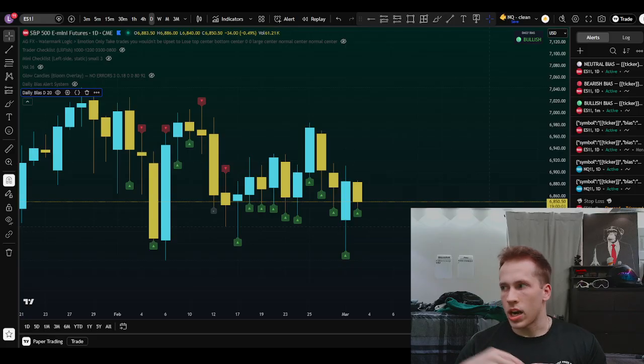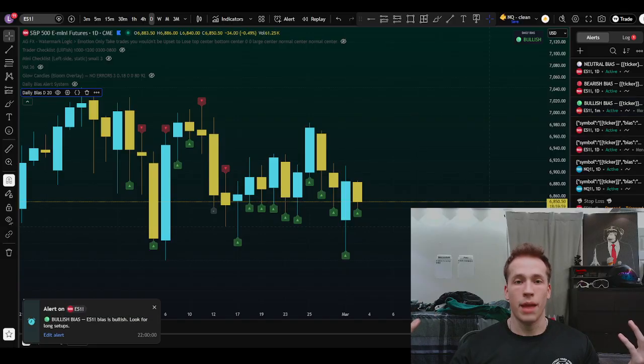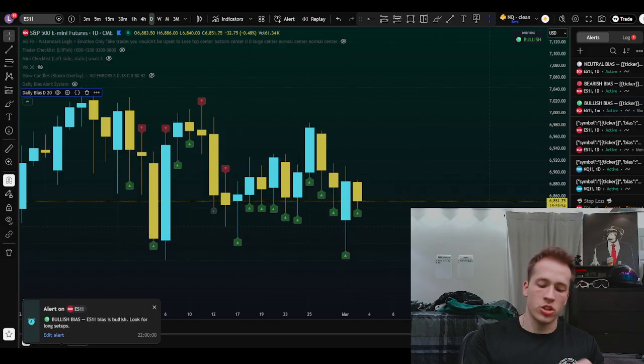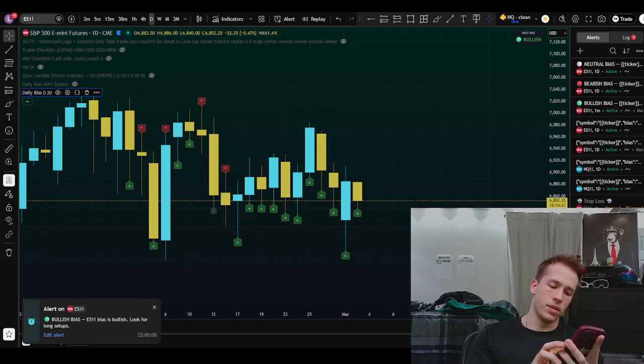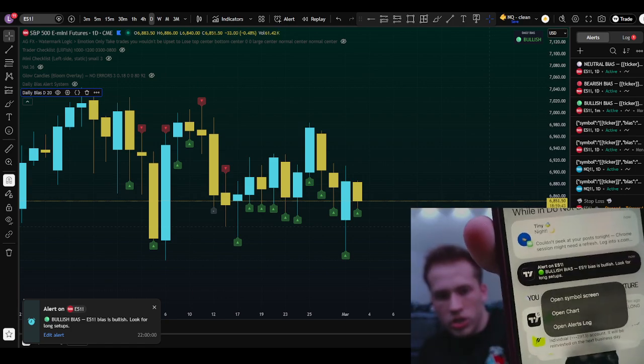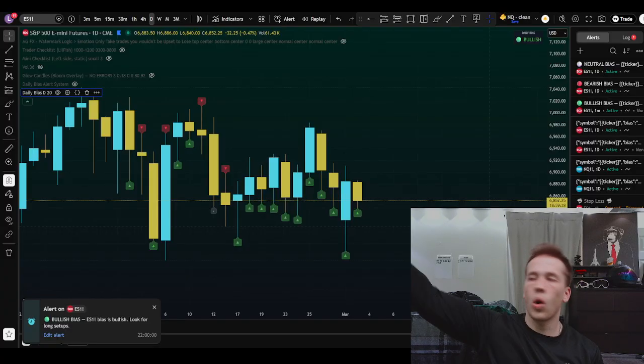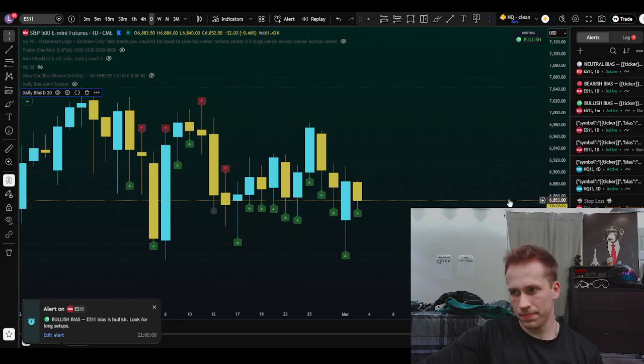And to do this, we can set it up on a bunch of different assets. I have it on NQ and ES because those are the ones that I primarily trade. Great. Our setup is working, and I just got the notification on my phone as well, which you can see right there. Notification hit. Boom. And you can set this up for all the assets that you want. I have it on ES and NQ.